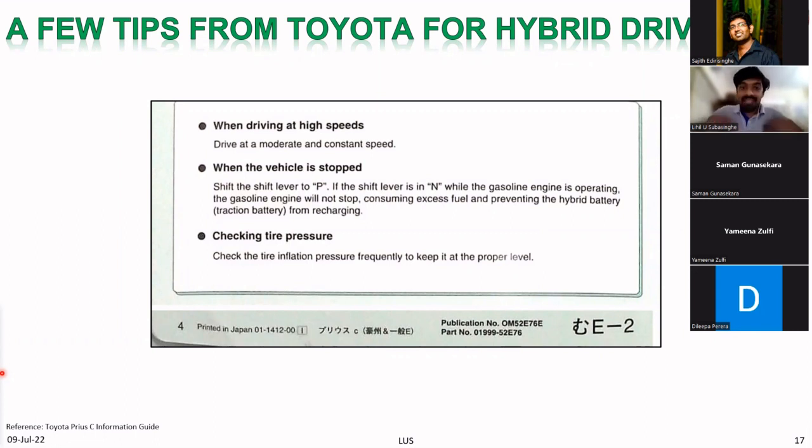But as a driver, what you can do is try not to push the accelerator pedal too hard. As you mentioned, if your vehicle does not have an RPM gauge, then the easiest way is to monitor the real-time fuel consumption readings on a flat road. That is how you can find the sweet spot. I mean, it's very difficult to hit a sweet spot, but try to figure out what the range is, and then try to stay within that range.